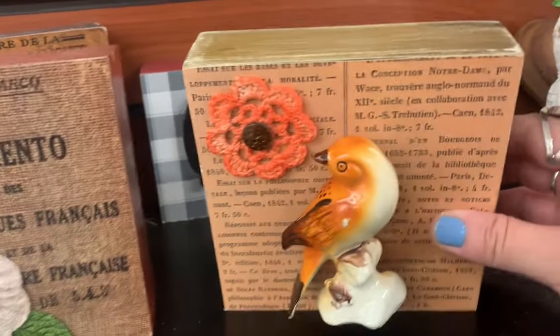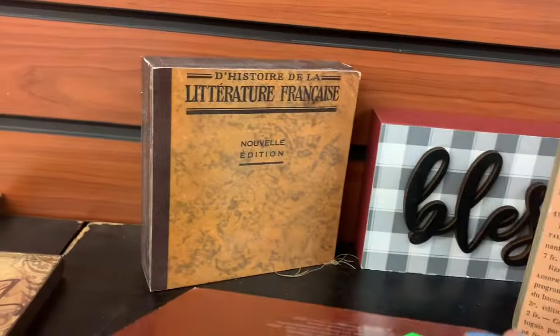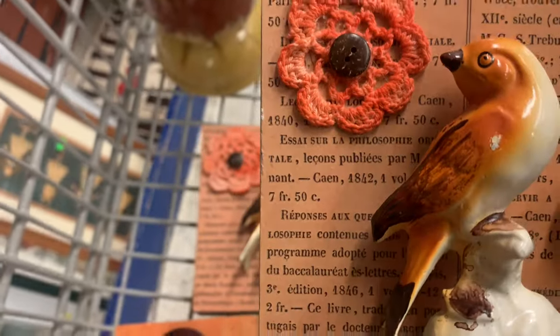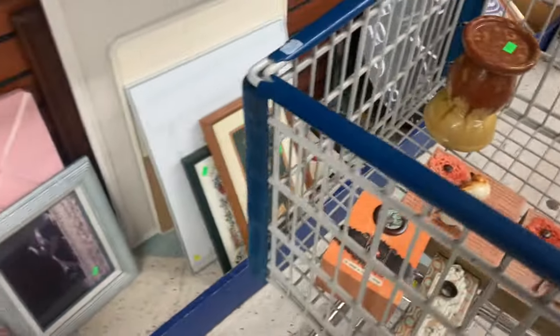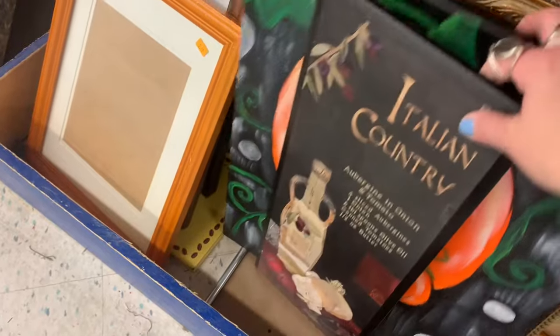Wait, what do we have here? What is this? A second one. Actually, it looks like there's more here. So somebody must have donated a whole bunch. So I put the second bird in the cart because bird is the word. And I figured, you know what, I'll pick which one is in the best shape. That one looks like he has a little nick on him, but right now, maybe I'll take two. I don't know. We'll see at the very end what I decide to do. We're just going to keep hunting here.